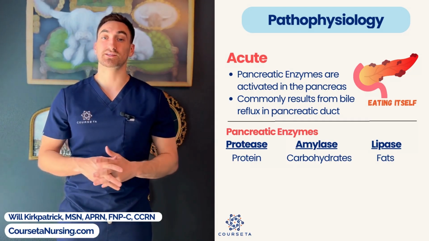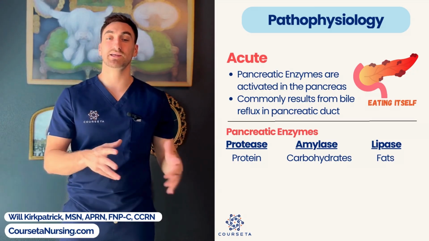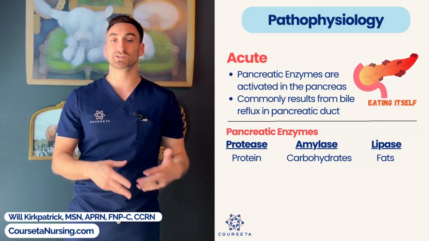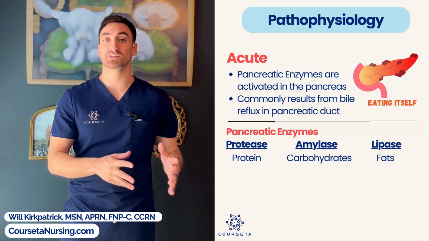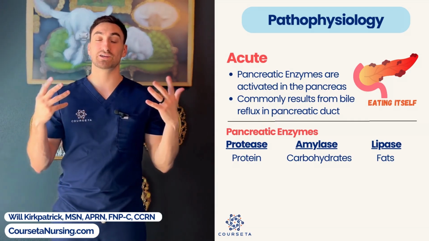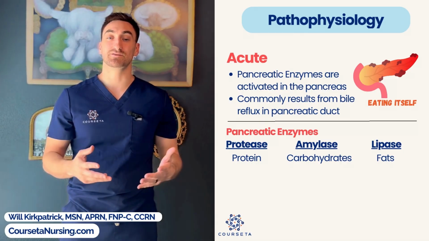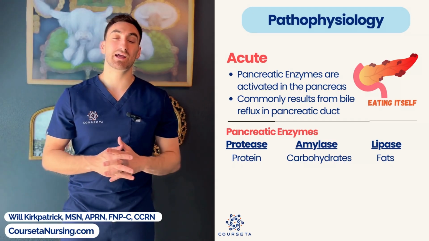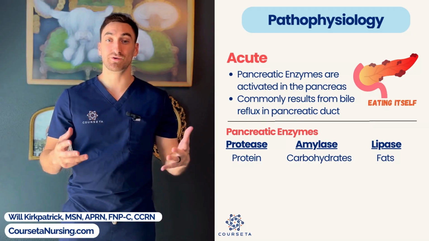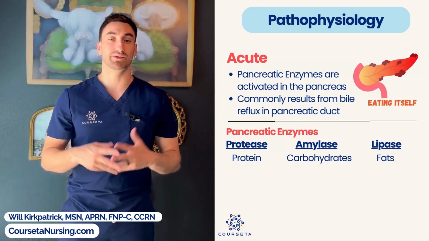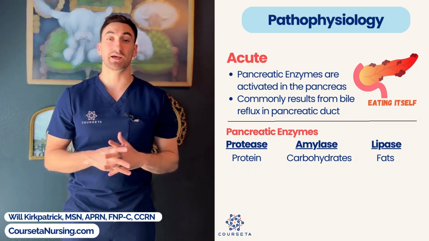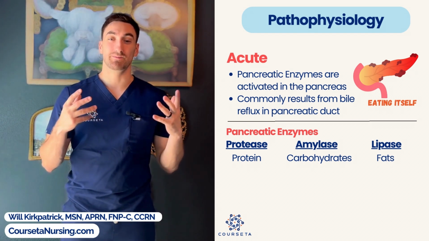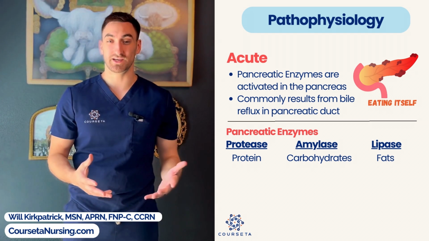So how this should work is the pancreas releases these enzymes into the duodenum to begin digestion and absorption of those nutrients. But if there's something such as a bile duct obstruction that causes bile to back up into the actual pancreas, it activates those enzymes too early, and that begins the breakdown of tissue inside the pancreas. Of course, when that happens, it'll cause inflammation, hence pancreatitis. So you can really think that pancreatitis is literally the pancreas getting eaten by its own enzymes from the inside out.